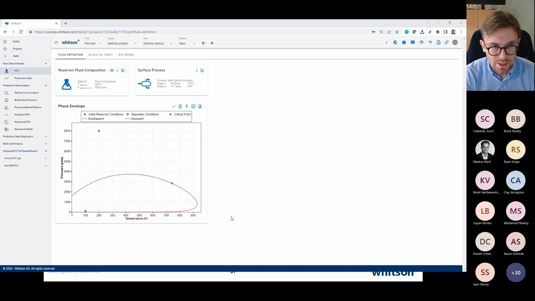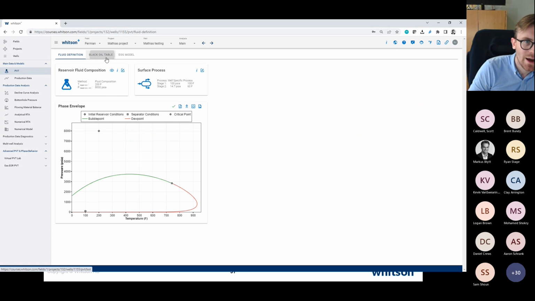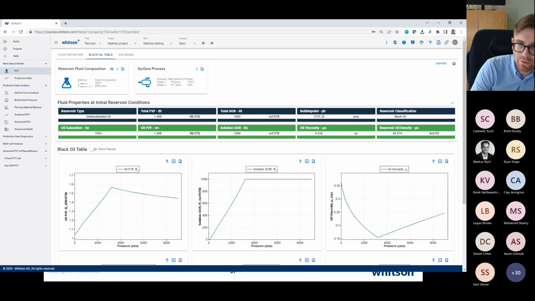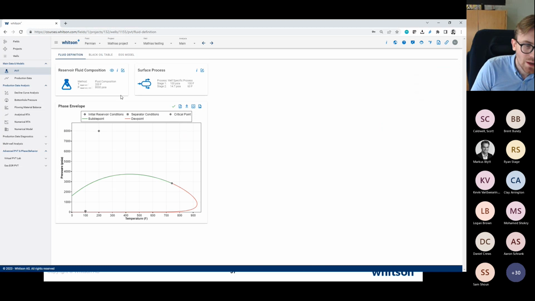Okay, so that was just the exercise here, making sure that all of you are familiar with it. It's beautiful because there's so many things happening here. You're predicting the fluid composition based on readily available data. That fluid composition is calculating the phase envelope automatically, and automatically creating these tables that are used within the software everywhere you need PVT as an input. And it can also be exported into any third-party tool with a click of a button here up to the right. Okay, very good.